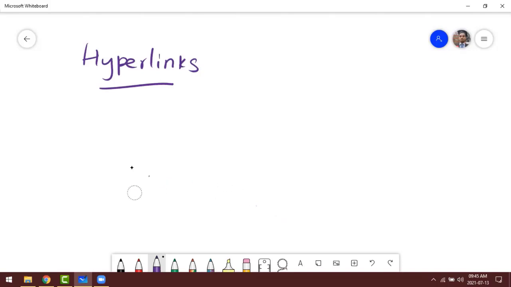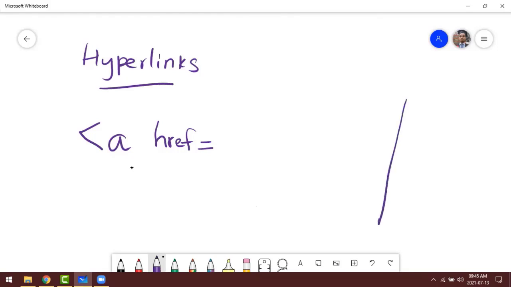Let's see how to use a hyperlink in HTML. For that we use the anchor tag. We simply put a, which stands for anchor. Like any other tag, the anchor tag also has some attributes. The first one is href, which stands for hyperlink reference. We have to give which page we are going to link.